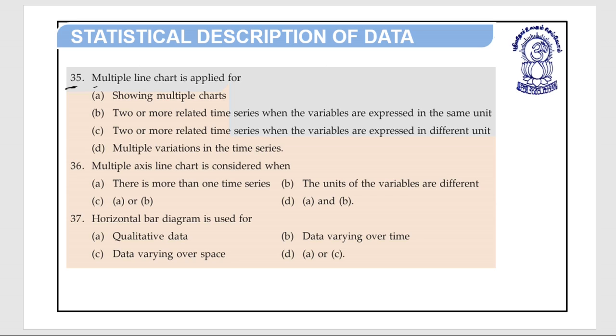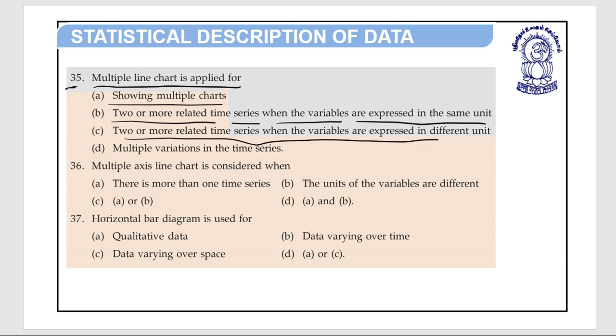Question number 35. Multiple line chart is applied for showing multiple charts, two or more related time series when the variables are expressed in the same unit, two or more related time series when the variables are expressed in different units, multiple variations in the time series. So here B is the right answer. Two or more related time series when the variables are expressed in the same unit.